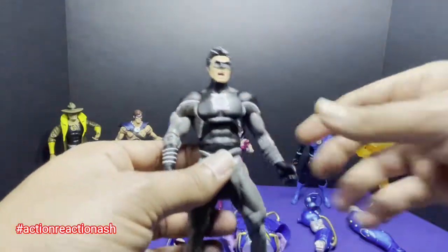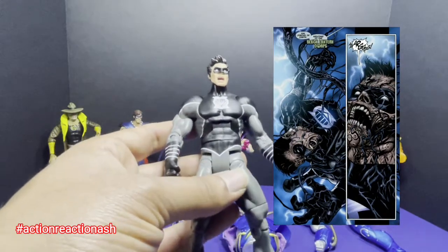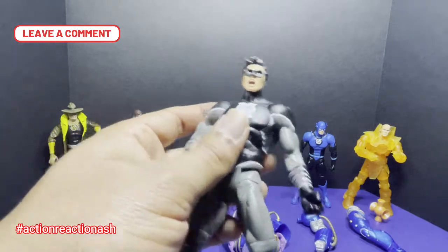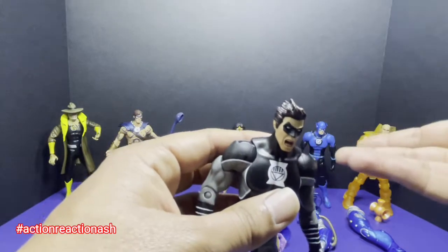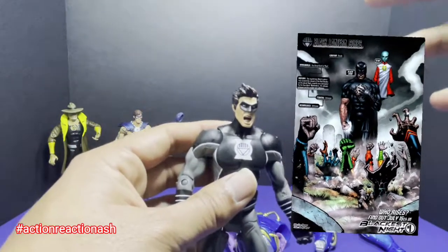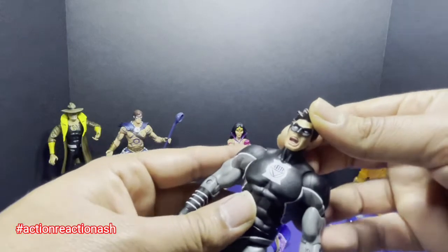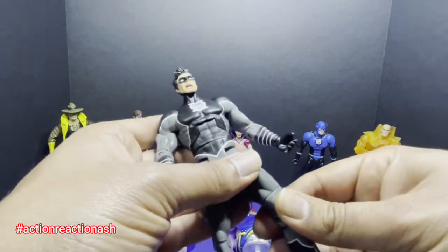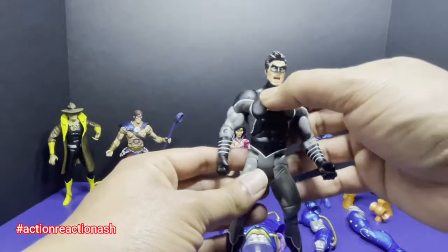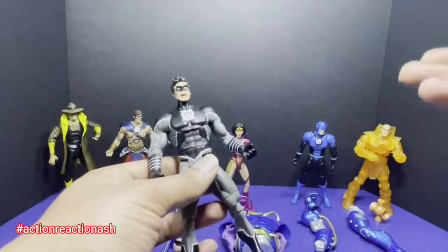You can see the symbol with the triangle and six lines on top — that's the Black Lanterns. They are all the dead characters, heroes or villains, who had died in the DC Universe and were reanimated by Black Hand on the orders of Nekron. He has a pale looking face and is sort of growling. I wouldn't call them zombies because they were still intelligent — they retained all the memories from their previous life. This is essentially a Green Lantern costume palette-swapped for black and grey instead of green and black.